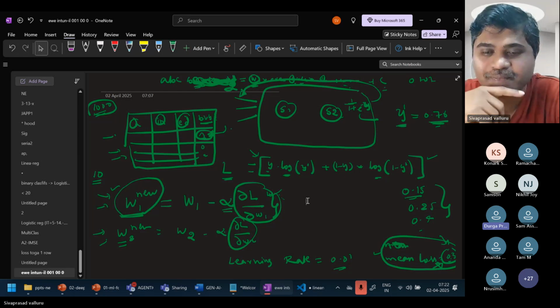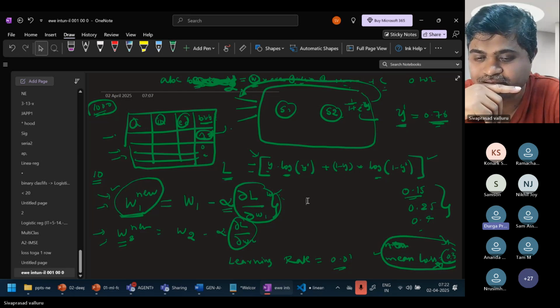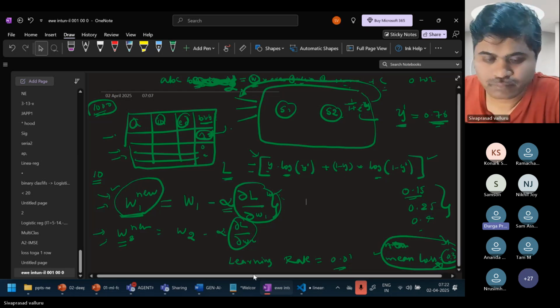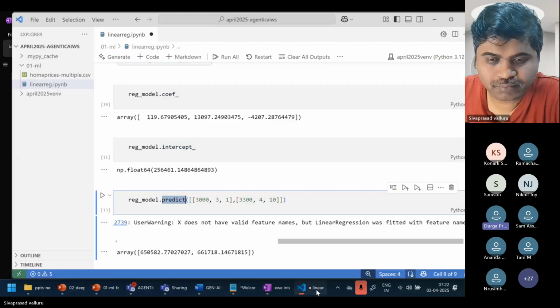Okay, and I have a question. After we have the final W1, W2, and W3, we have the formula, right? So at this moment, we have the final formula. So what is the next step? For predictions, if I give some values, do we need to do all the step one and step two?